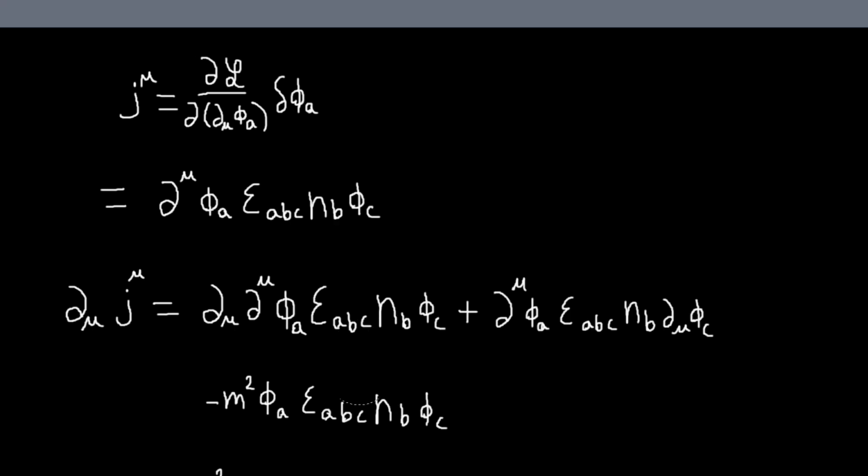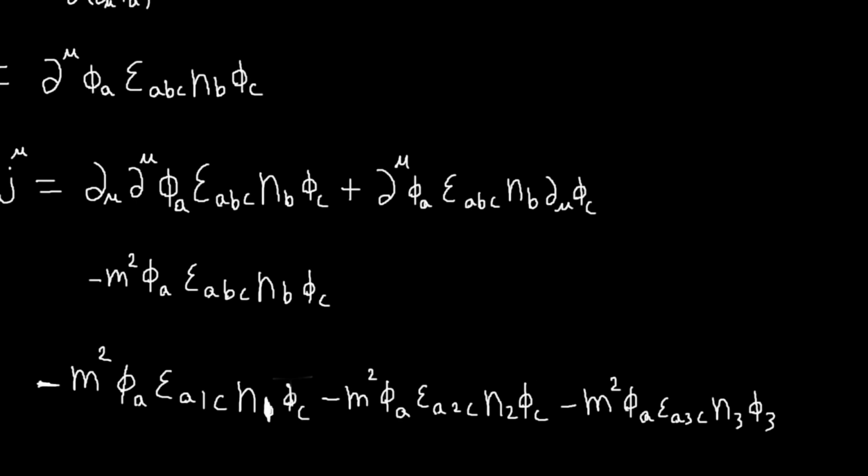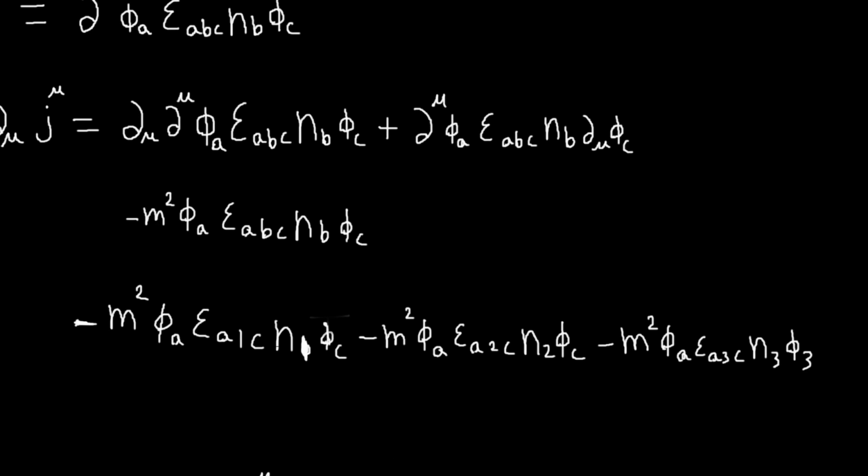Another thing I can do here, a subtle point: if I have this and I write out the sum over b, I will get 3 terms here. Here b is 1, here b is 2, here b is 3. And with each of these terms, I can play the game of showing that it's equal to minus itself. So basically, each one of these terms is 0 separately.